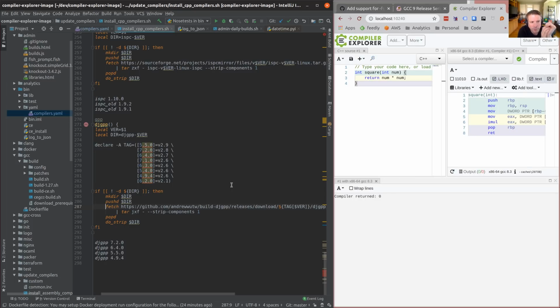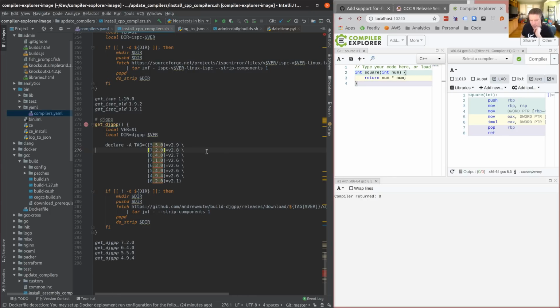Okay, this is an interesting one because the code here, for whomever, I don't know who added DJGPP. I'm glad to say that I have a lot of people who help and send pull requests, so a lot of this code I'm familiar with but didn't necessarily write. But this is some kind of associative array. That's much cleverer bash knowledge than I have. I don't know anything about associative arrays in bash. But it's a mapping, and it says that these things all live in different subdirectories. So in the new world order, those would be per target fields.